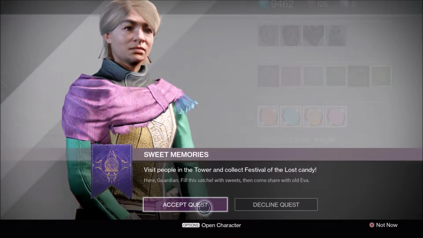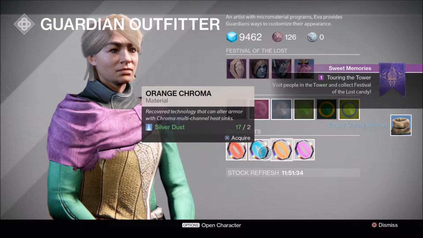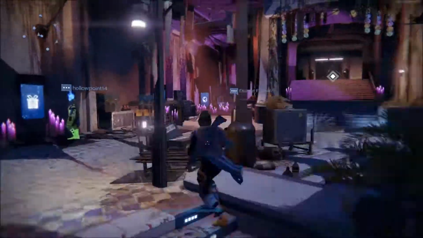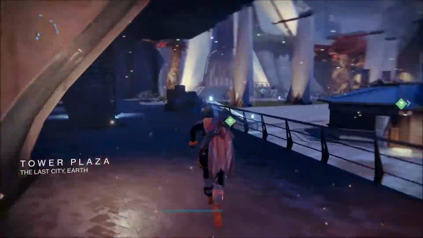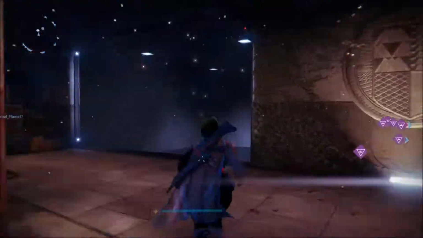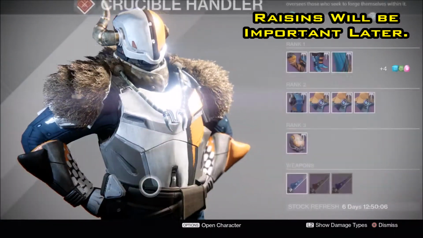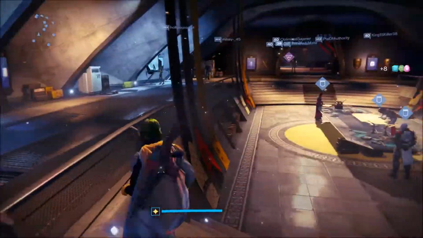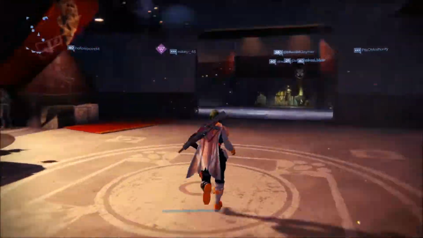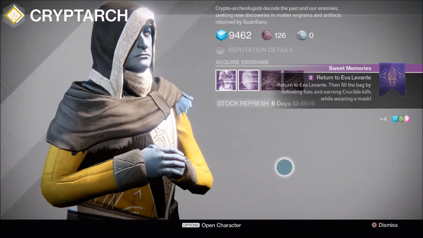What you're gonna have to do is just go to Eva Levante and get your first empty satchel for candy. This one you have to fill up by going to non-playable characters in the Tower and talking to them, and they will just give it to you automatically. But for future reference, guys, if you want to fill these back up, you're gonna have to get Crucible kills or kills in PvE, which is basically in the world, like strikes and patrols, whatever the case may be. And that is how you will buy the masks to complete the quest lines that will be coming after this.